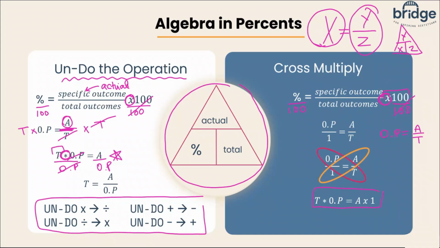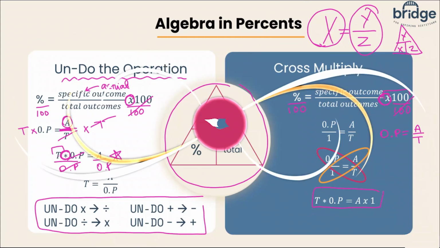This triangle is handy in checking your work, but being able to solve for the numerator or denominator in a ratio equation, like percent, relies on you being able to undo the operation, cross multiply if needed, and check your work with the triangle. We'll do some practice problems to make sure you can follow these steps, and as always, I recommend you pause the video whenever a new problem appears. You try it first, and then you press play, and we walk through the solutions together, because we are in this step by step.